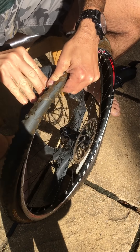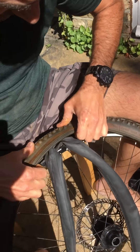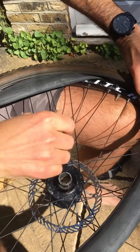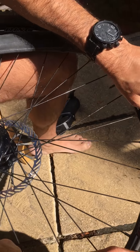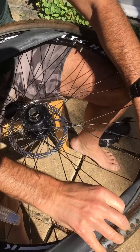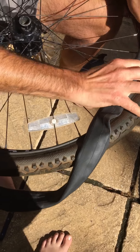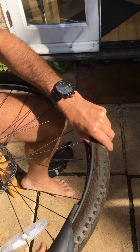Put the valve down through the hole, and try to do this without creasing the tube if possible. Now you've got to try and feed the tube into the tyre all the way around and get it looking neat — get it sat right over the rim so it's not going to bulge when you pump it up. Try not to get it crossing over on itself so it stays the same way up all the way around.